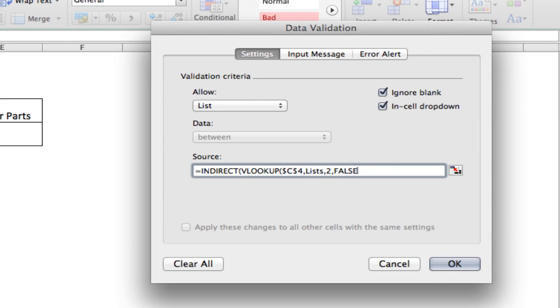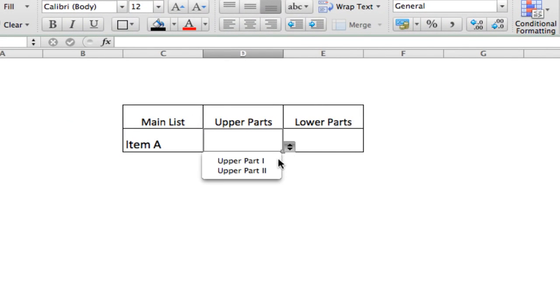If you have an array of numbers, and you can use anything in between, say you have 5, 10, 15, and 20, and if it's between 5 and 10, then you want it to show one result, that's when you use true. But right now we want an exact match, so we're going to use false. So we'll close that parentheses, we'll close the next parentheses, and we should be good to go here. So we have upper part 1 and upper part 2. We choose item B. We've got upper part K and upper J.